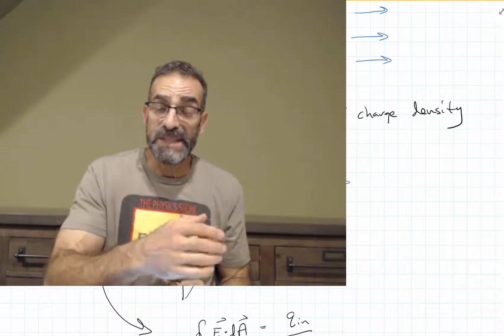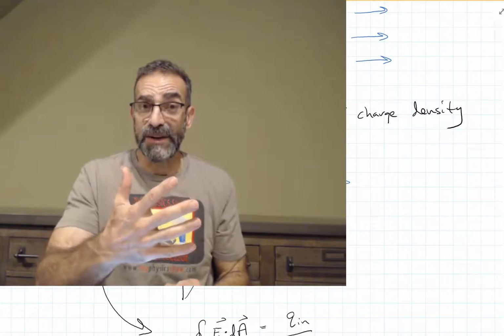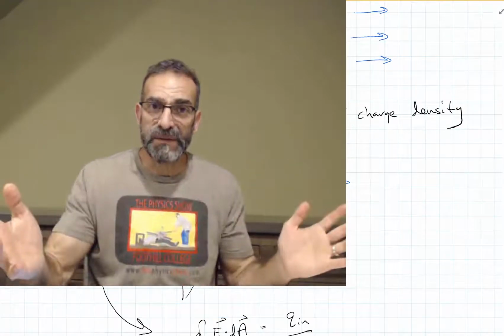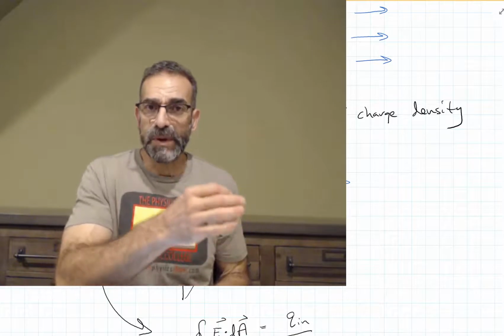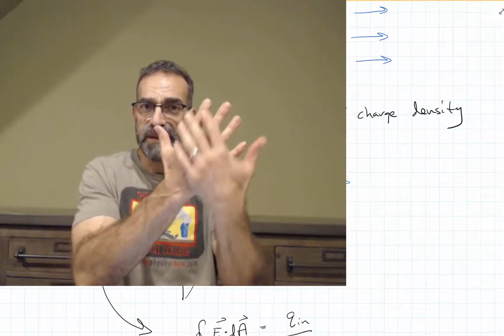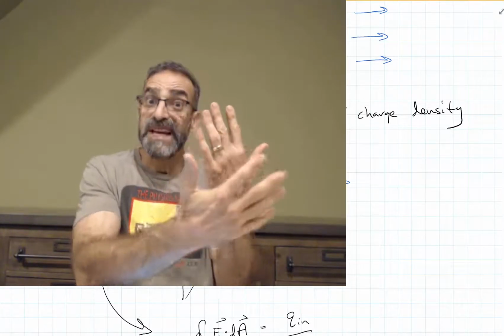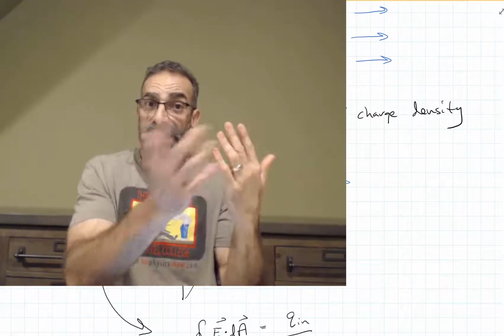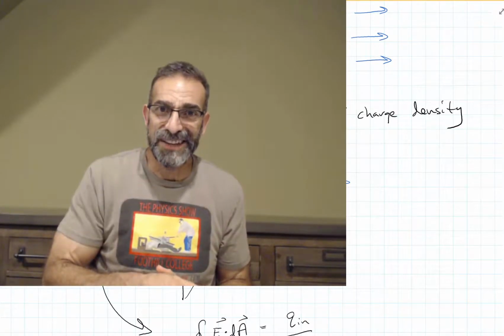So if the sigma was 10 coulombs per square meter on an insulator, to get the same electric field from a conductive sheet, I would need 5 coulombs per square meter, because there'd be 5 on one surface, and then if I flipped it over and looked at the other surface, there'd be another 5 over there, giving me 10. But we'll talk more about that in the next video.